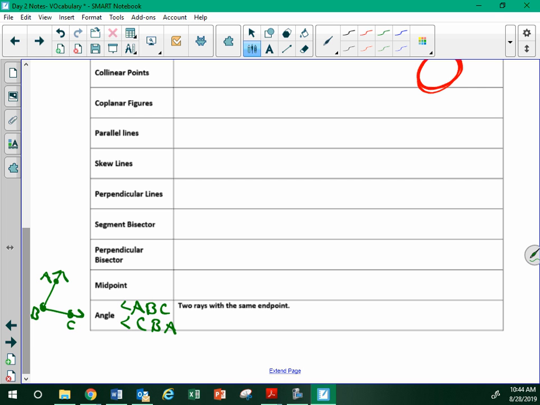Same angle, that vertex is the same. Sometimes we get to diagrams in which there are multiple angles happening. Some of our groups might have 12 different angles in it, and it's pretty tedious to have to write 3 letters for every single one. So sometimes our pictures will label it with a number. So we could also just call this angle 1. Okay. So it's super nice when they give us that number. If there's a number, you have to use the 3 letters.